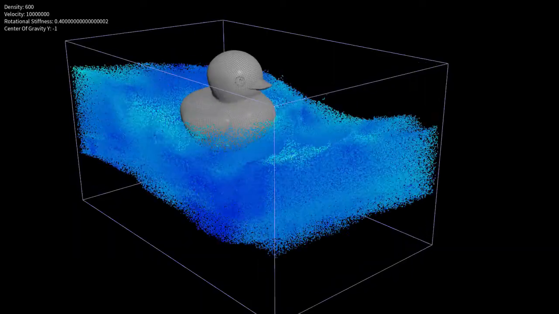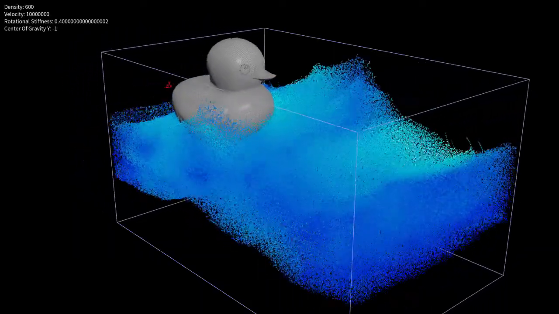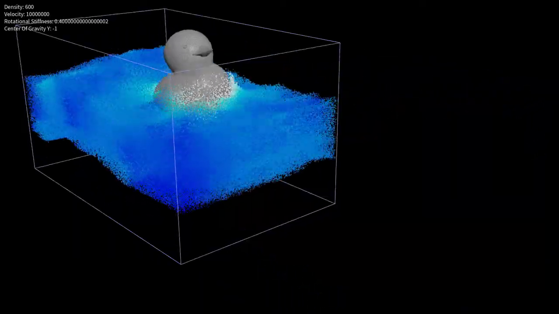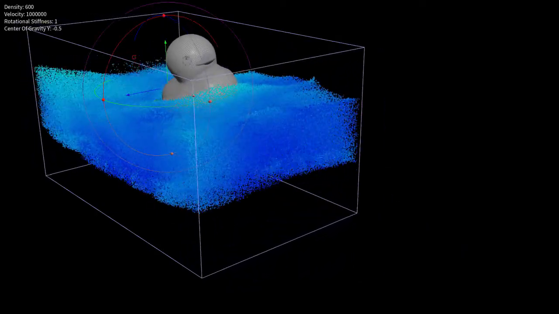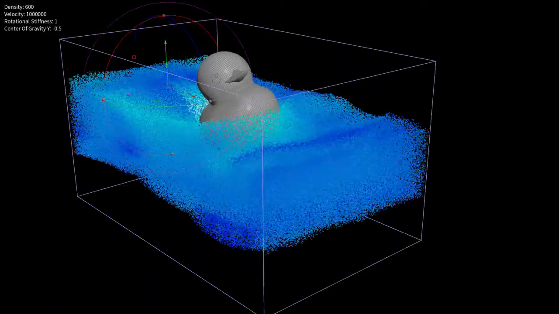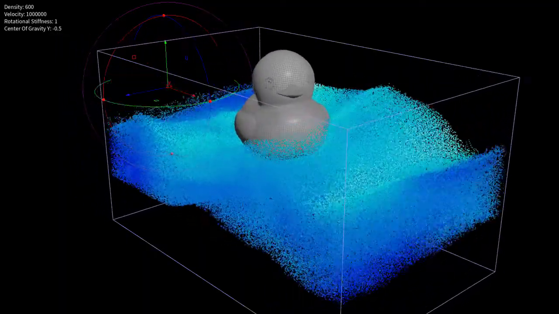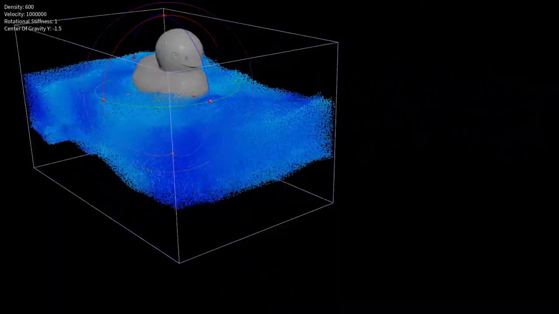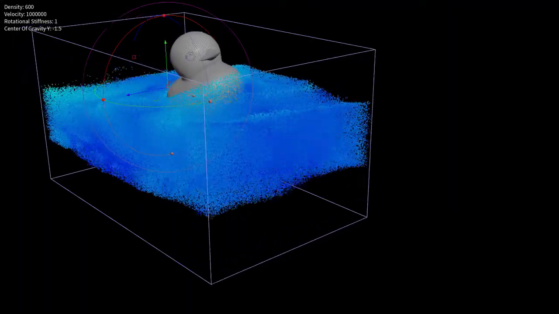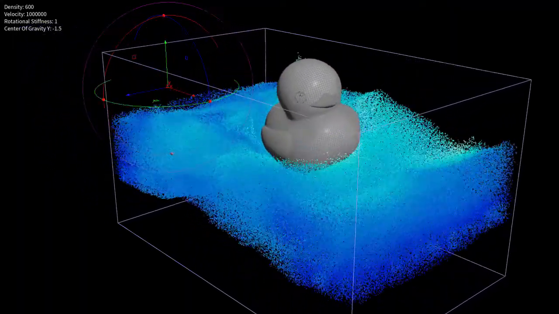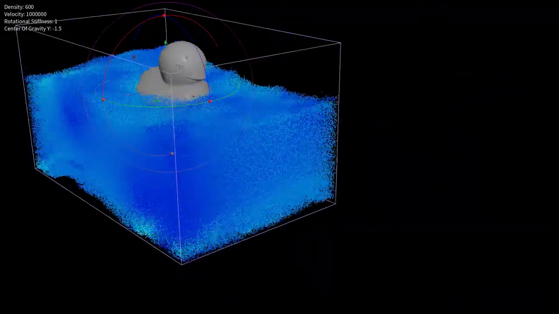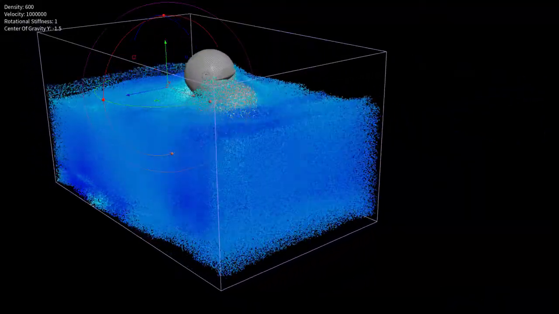So here I realized that he needs a constant force and not just an initial force. So I just turned on constant force and it was too much. So, oh, this looks more promising. Here we go. But he's spinning and flying off to the side, and that's not great. So I figured out how to clamp his rotation, and he fell through the water at the end there.